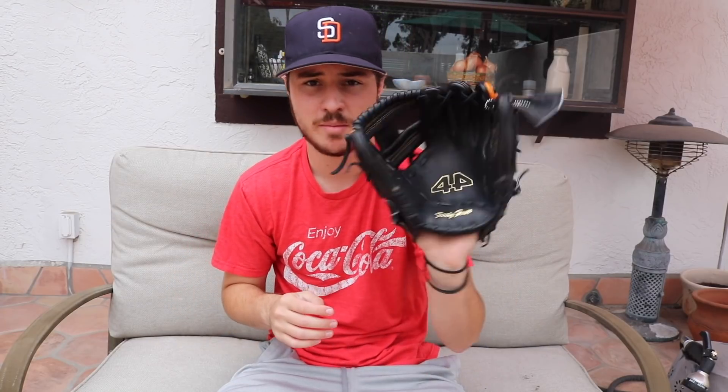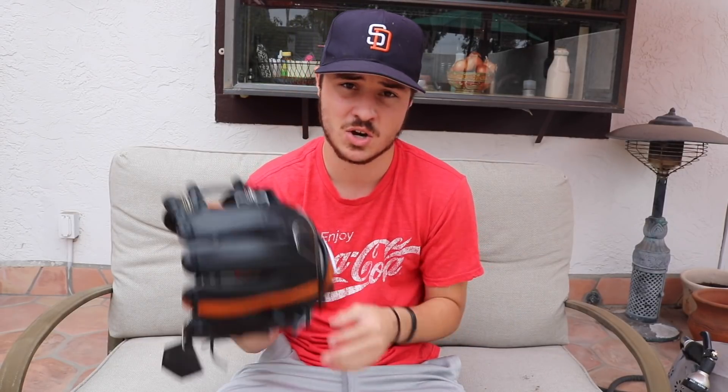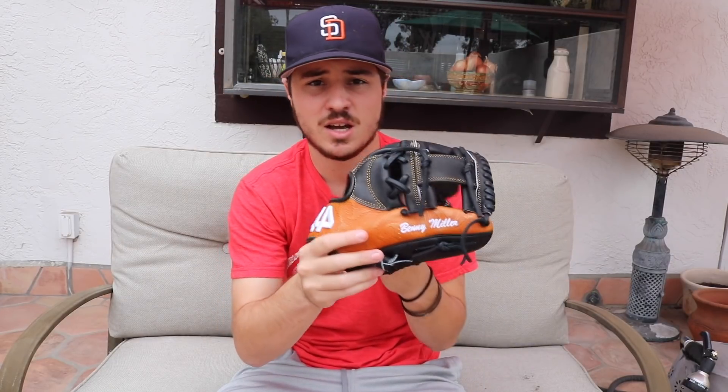Next up, we got the Paisley glove. I've been posting pictures of this on my Instagram and people have been dying to see a video on it, so I'm going to make a little video on it right now. Basically what the Paisley leather is — it's kind of a darkish orange tan color leather, stamped with like a goldish foily kind of stamp on it. I'm going to be showing some clips and pictures of it more zoomed in so you can see, it's kind of hard to see right now.